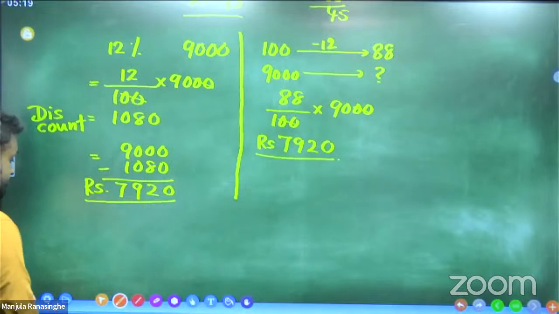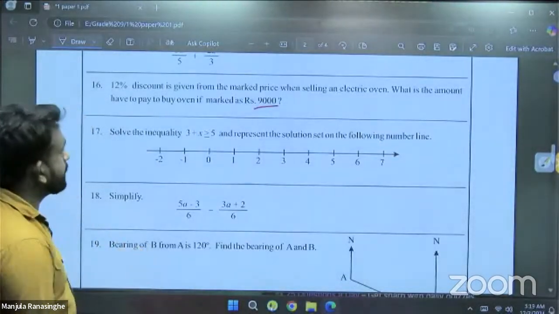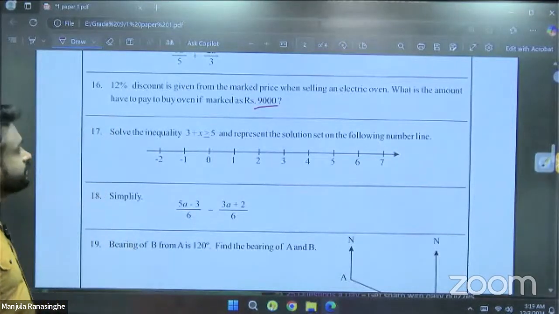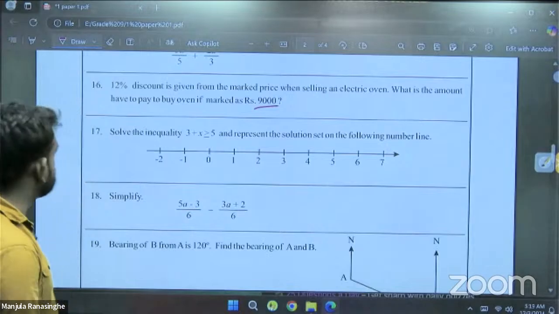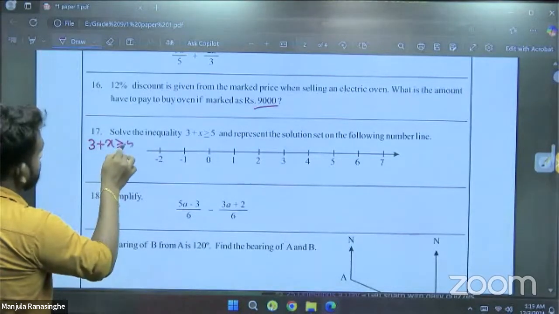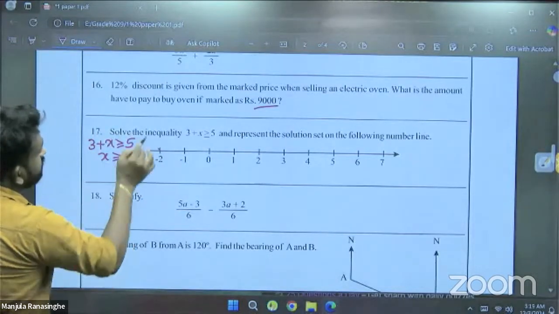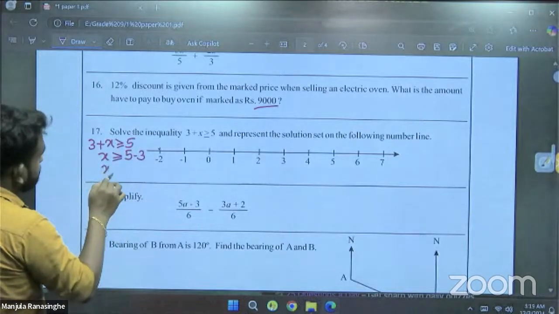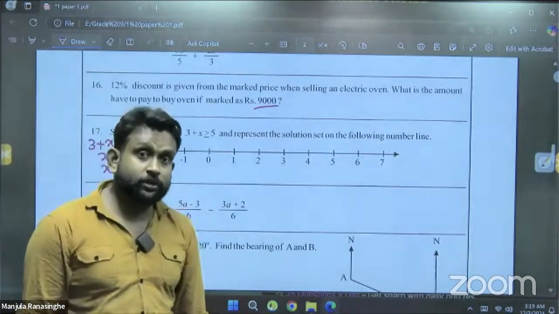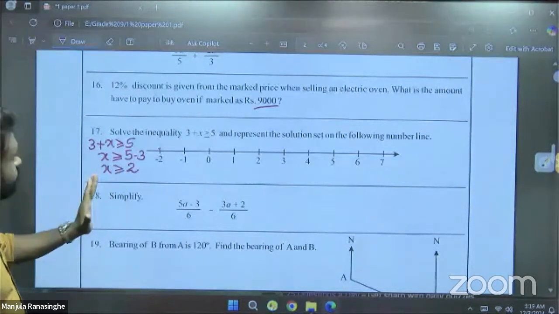Right. Solving inequality is similar to solving equations, though there are some dissimilarities. However, here x is to be made the subject. So I make x the subject here. It says 3 plus x is greater than or equal to 5. Then x is to be subjected: x greater than or equal to, bring this 3 to the other side, 5 minus 3. So x is greater than or equal to 5 minus 3, which means 2. Okay, x is greater than or equal to 2. Now this is the answer.